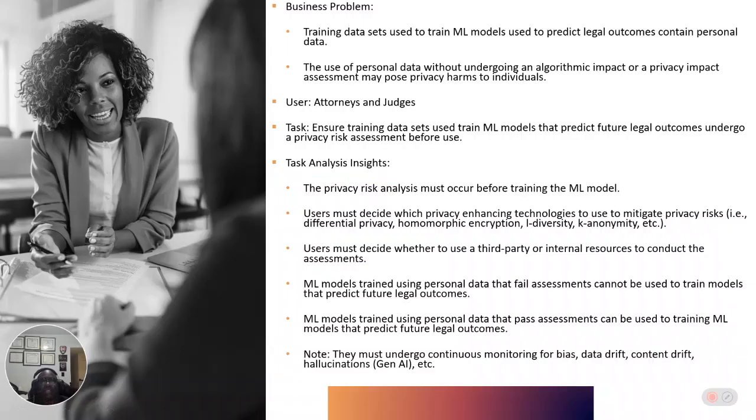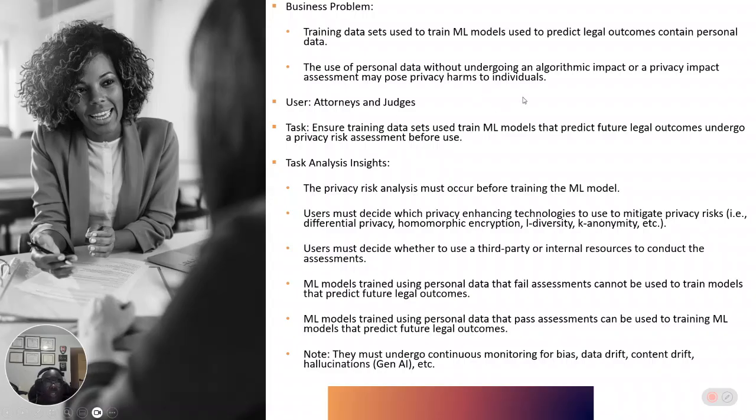Starting with task analysis. Again, what's the business problem? The problem is that we have these predictive analyses applications out there that have been trained. They're ML models with training data that includes private personal information that has not undergone some type of privacy risk assessment, or the model itself has not undergone an algorithmic impact assessment. This poses risk to the individuals.